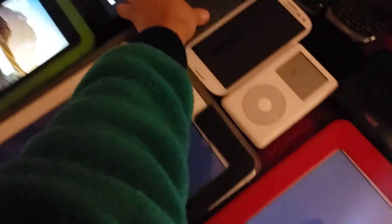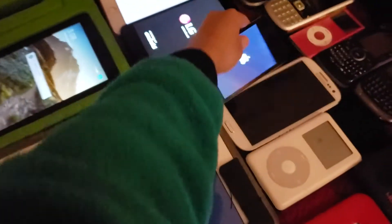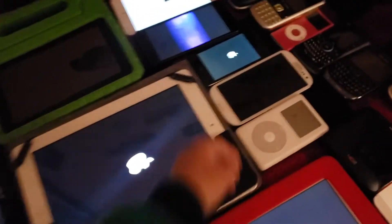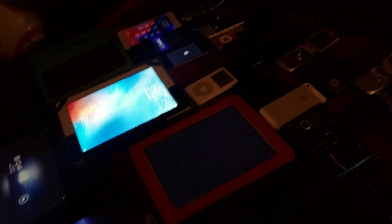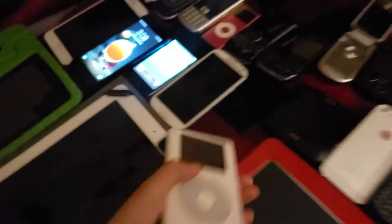Here's my iPad 3rd generation — this one works. This is my LG RISO 2 — this one works. This is my Samsung Galaxy S3. This is my iPad 3rd generation — this one has a dead hard drive. This is my ZTE Jetpack — this one works, but it's dead.